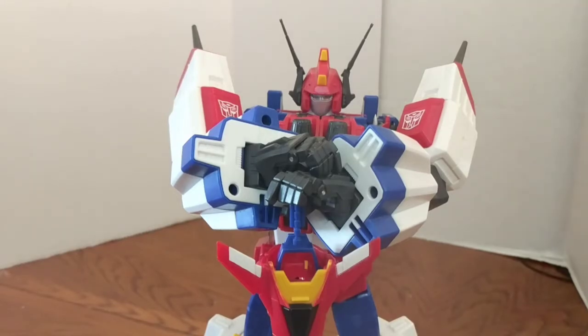The articulation, despite having some serious limitations, still allows for some really awesome poses. Especially something like this. And just the fact that he kind of started the whole idea of we don't have to just do normal G1. We can do other continuities as well. So effectively what I'm saying is I feel like he was the stepping stone. He was laying the groundwork that led to the Beast Wars masterpieces, which I will be taking a look at more of them as time goes on.